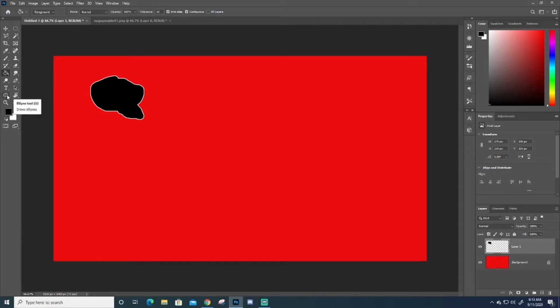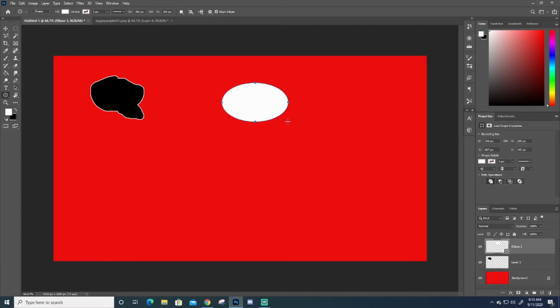Go over here to the ellipse tool or your shaping tools, where you can get a whole bunch of different ones. But just do this. Let's make a white one this time. Make a big old circle. And then we'll go over here to the lasso tool, but we're going to make it the polygon lasso tool because we don't have any art skills. Do this, do this, and do this.